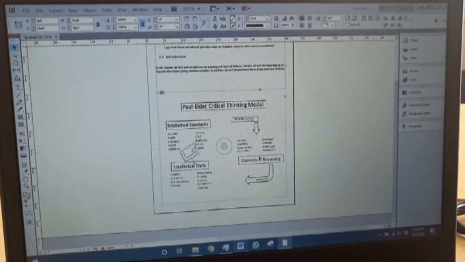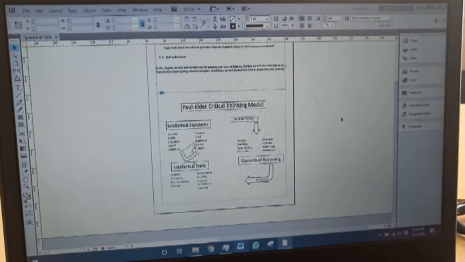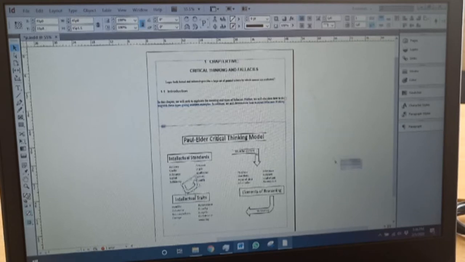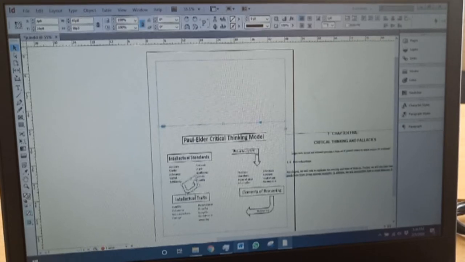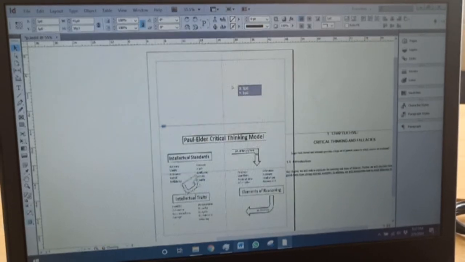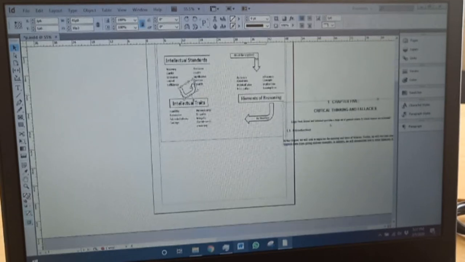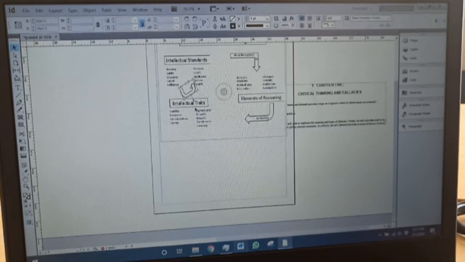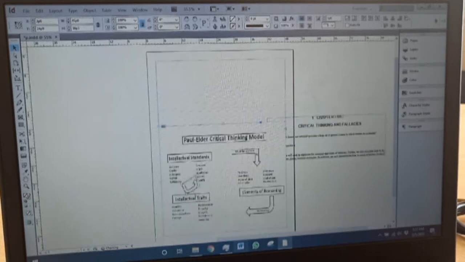Okay, so this is also used to grab stuff within your page. Let's say you want to grab this, you just click on this and grab it. If you want to shuffle things, you can do that and bring your text box down here so that your words can be below the image, or whatever it is that you want. You can use the text box to grab stuff around.